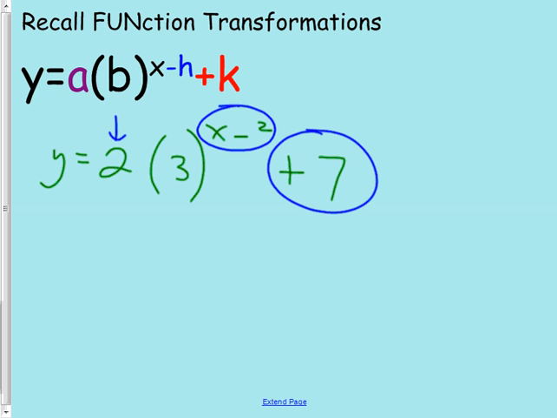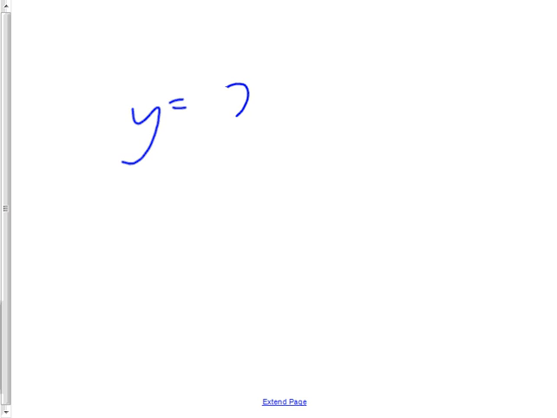Good. And then this base, remember how we said before, the bigger the base gets, the steeper it gets? So the bigger that is beyond 2, the steeper it is. If you want it to be super steep, you have to have a base of like 10 or something. All right, so if I said, here is your typical one, 2 to the x, but then I did this to it, minus 3 here and plus 5 there, you should be able to write me what 2 things just happened. Up this and left that or whatever.